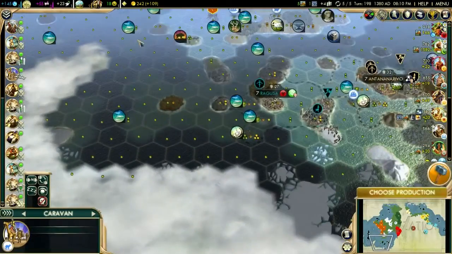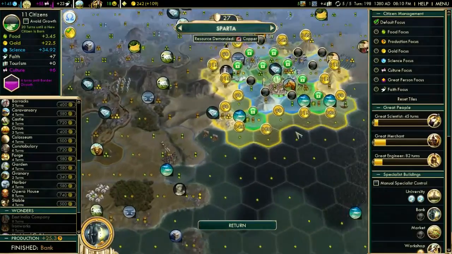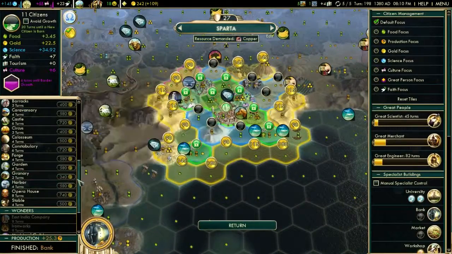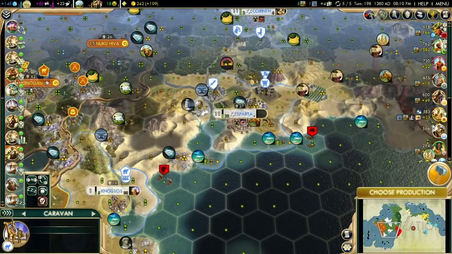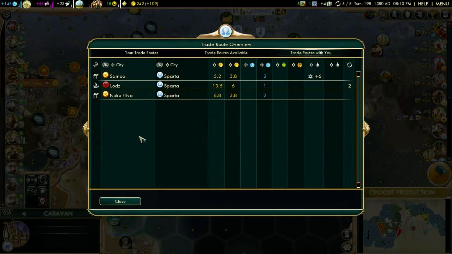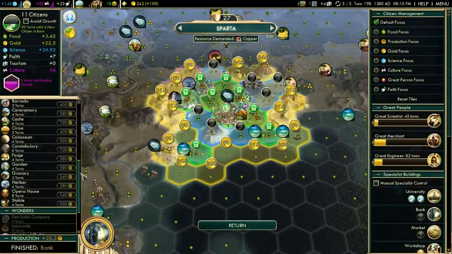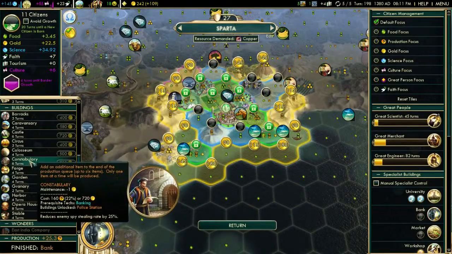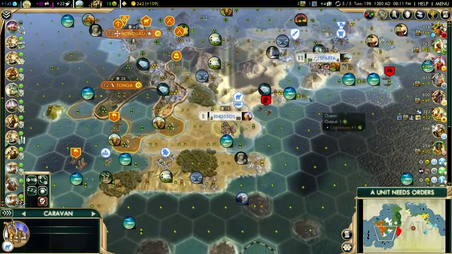These guys must be going out to claim islands. Those aren't going to be very good cities. Hey, you finished your bank. You still getting trade routes to you? Yeah, getting several to Sparta. So go ahead and build that caravanserai, because there's 2 caravans going to you. Might as well.